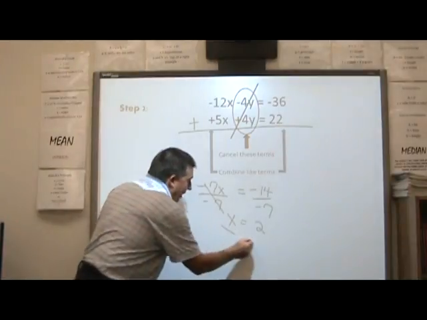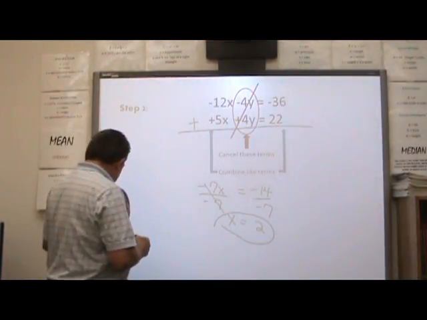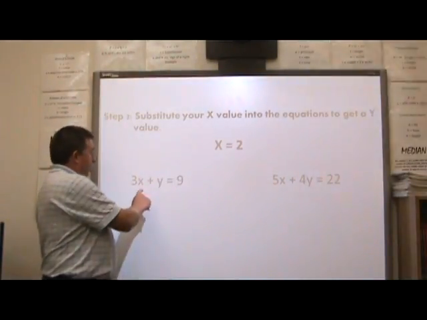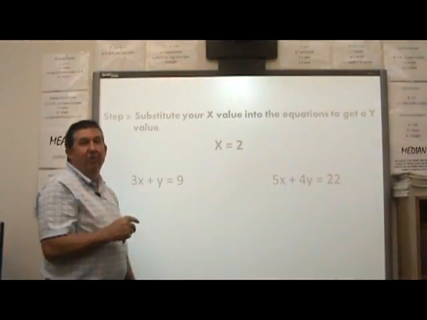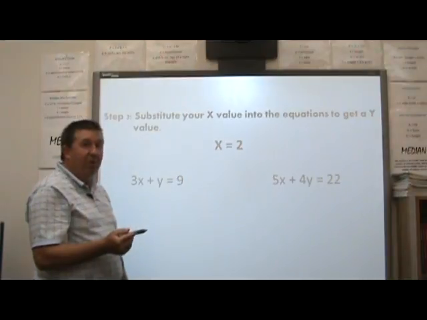Congratulations, again, you have half the answer. We know what x is, now we got to find out the y. Okay, again, we have x equals 2. We can put 2 in for this x, or you can put 2 in for that x. It makes no difference. You can do either one of them, it'll work. I can do both if you want to prove that it works.